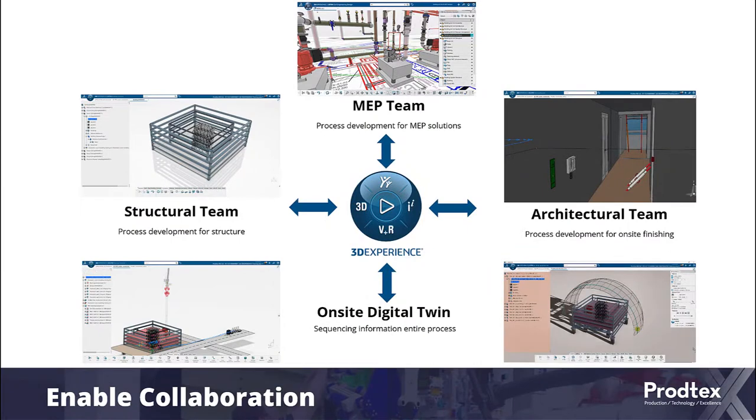So what does that mean for that image you saw before? We've gone from a fairly messy system, I think, to a much cleaner solution here, where we have 3D Experience in the middle, and we can pull in data from loads of different sources if we need. So if people are working in Revit or things like that, we can connect that into one platform which always has the data there for anyone to use if they need it. So you can have your structural team, your MEP team, your architectural team all working, maybe separately on their 4D plans or their data, but as the structure is updated, that's instantly available for the architectural team and MEP team to see those updates. There's no import and export there.